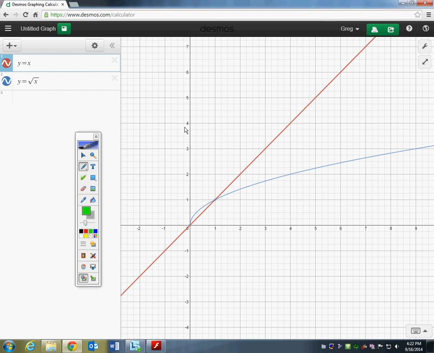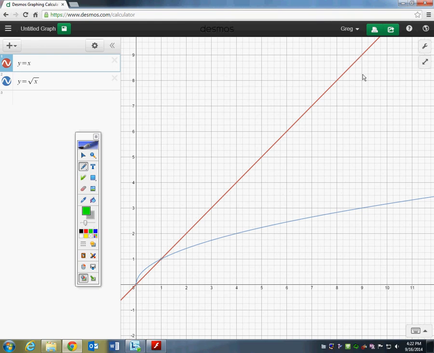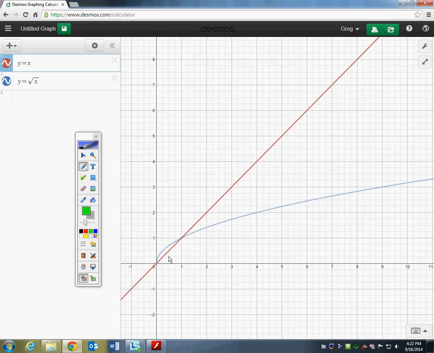A couple other places here, if you take a look at where on y equals x, where y is equal to 4, on the square root sign, it kind of makes sense. The square root of 4 is 2. If we look for another common one, way up over here, here's 9. So in the square root one, the y is equal to the square root of x function, here it's 3. So a pattern is the 0, 0 is the same. Wherever y is 0 in the original function, in the square root, it's still 0.